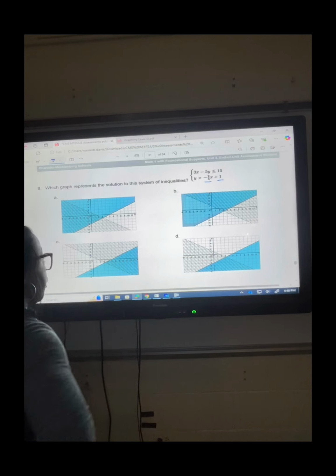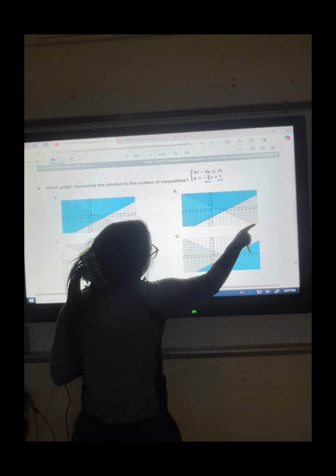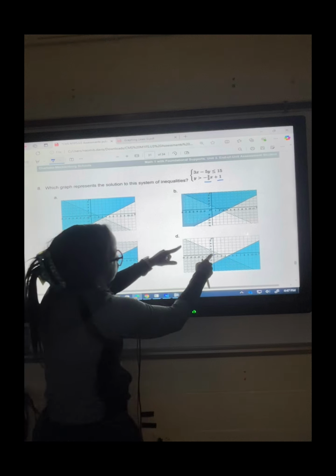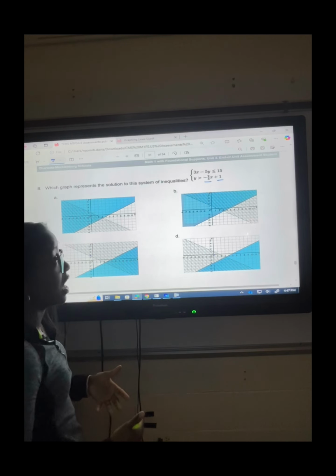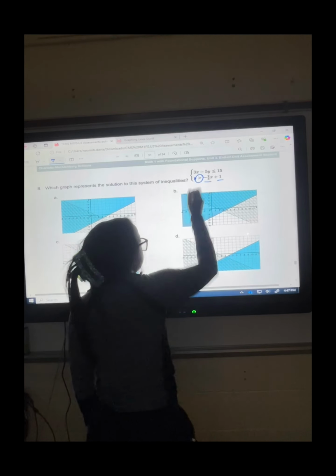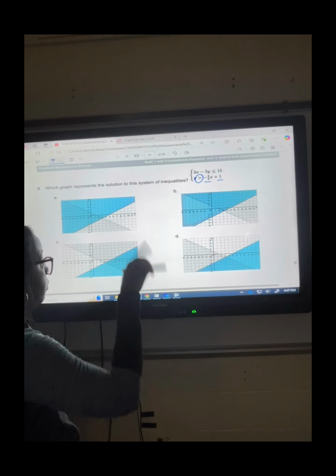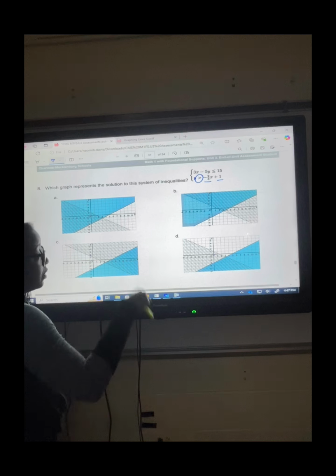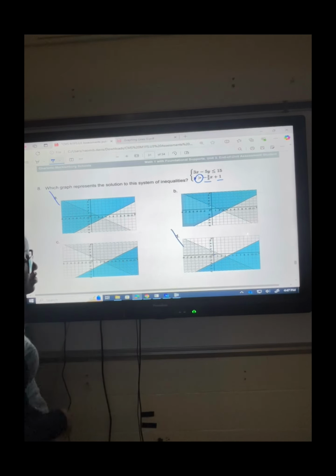However, something's different. This one's shaded under, this one's shaded above, and we're only talking about this dashed line right here for right now. This one's shaded above, this one's shaded below. That means I can do some process of elimination based on just my sign. Greater than tells me I should be shading where? Above or below? Above. So anything where the dashed line is shaded below is not one of my answers. That cancels out right there. My only options are B and C.